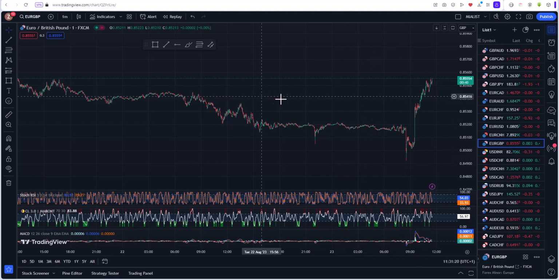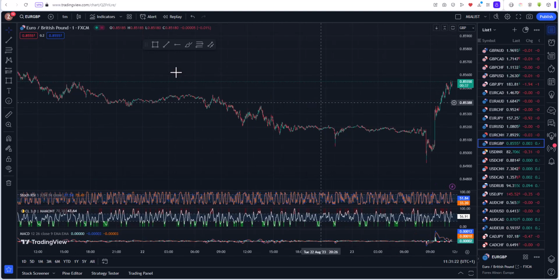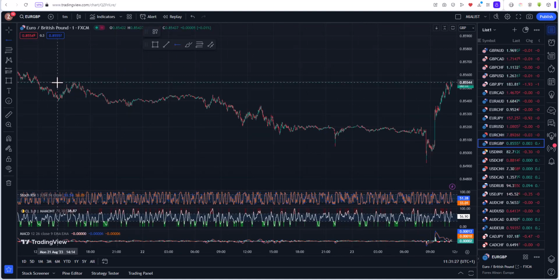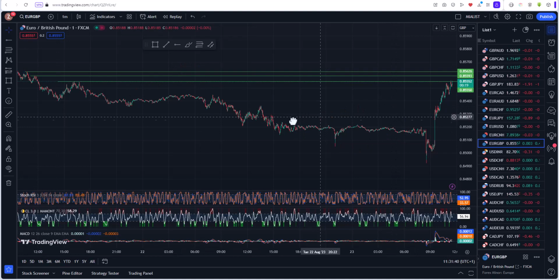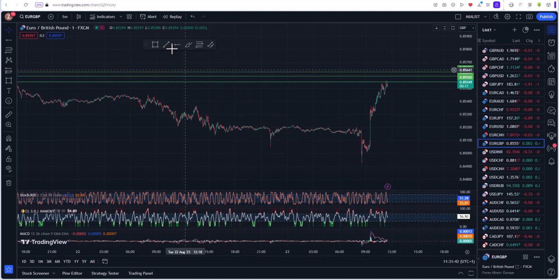Let's identify potential resistance areas. The price has just reached the first level, and this could be a suitable point to initiate the first short position. Now we have the second level of resistance, and there is also a third level. Now let's consider the nearest support. We can identify support based on our recent lows, guys.